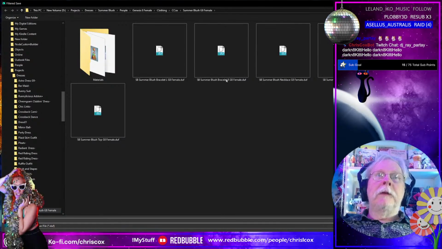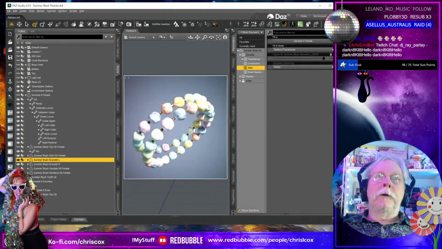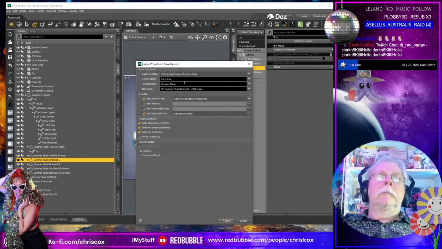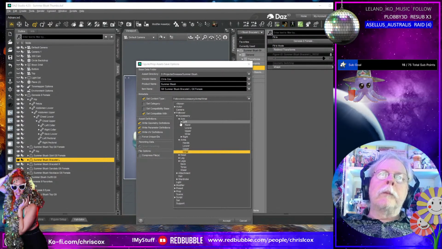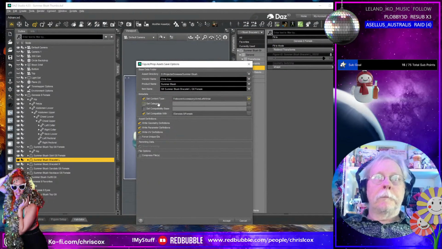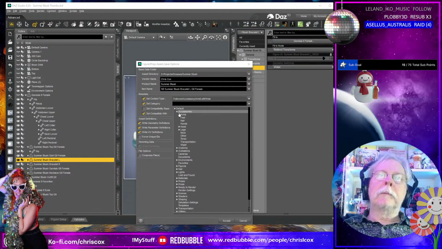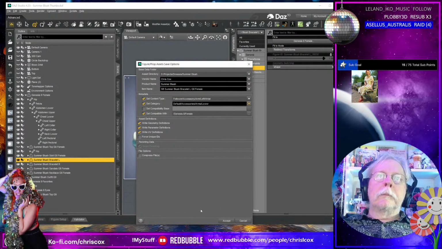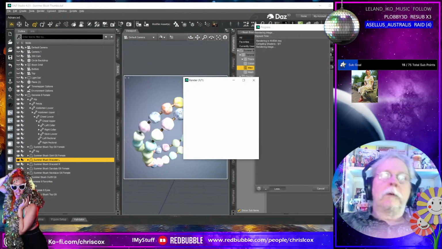Going to save that. This is the left arm. I'm going to tweak that to say arm. Arm, left, wrist. And this will be just arms lower or something like that. And accept that. Looking good. Let's do a render.